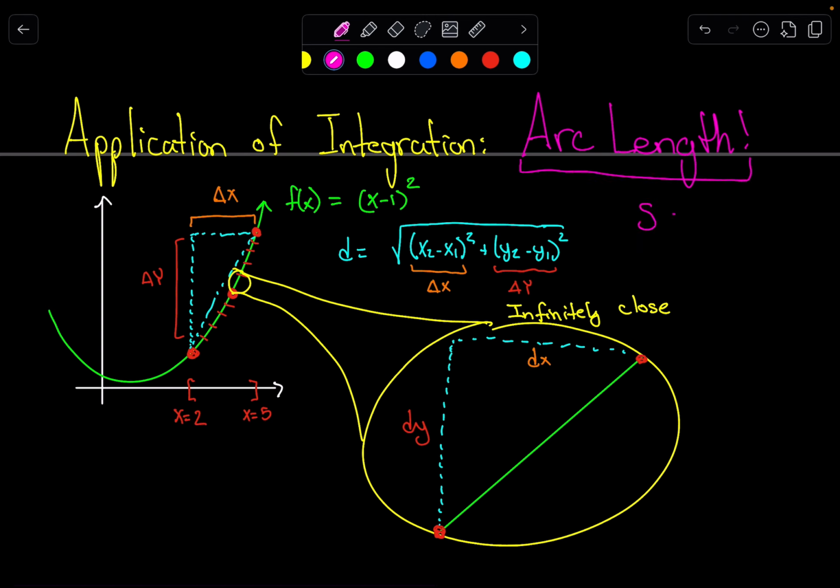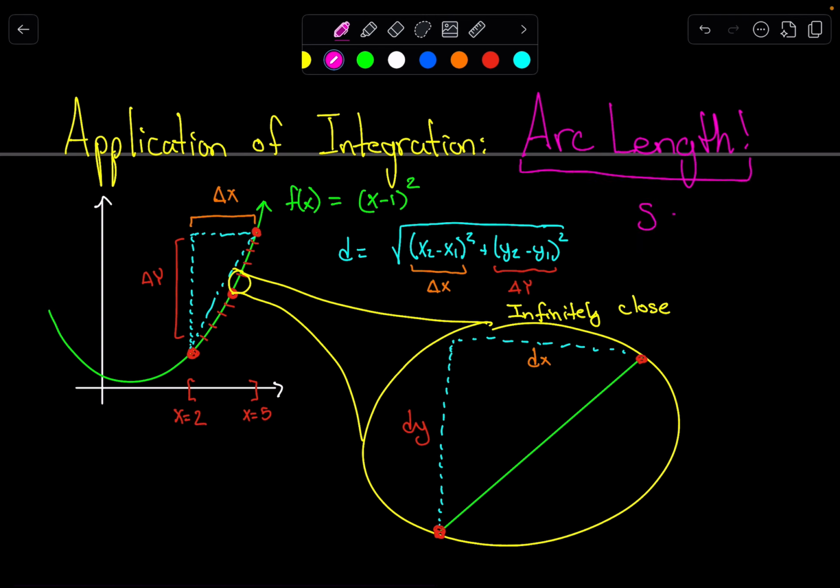And so basically, the point I'm getting at is this process of using integration in the same way that I've been using for everything else, which is that if I want the total length, well, we can get that by adding up a whole bunch of tiny arc lengths. And those tiny arc lengths we can summarize as just adding up all these ds's from x is equal to 2 to x is equal to 5 or something like that.